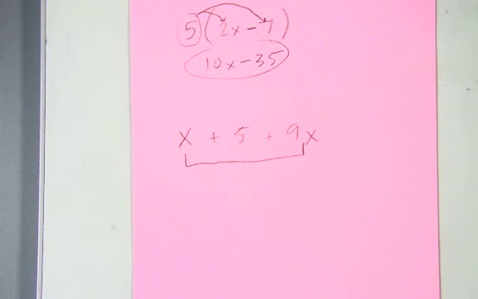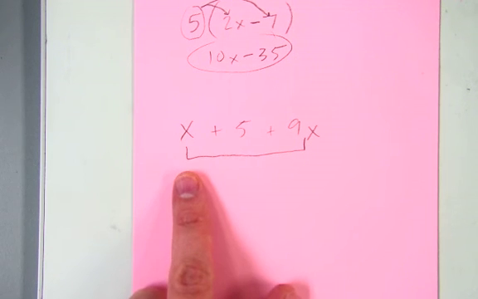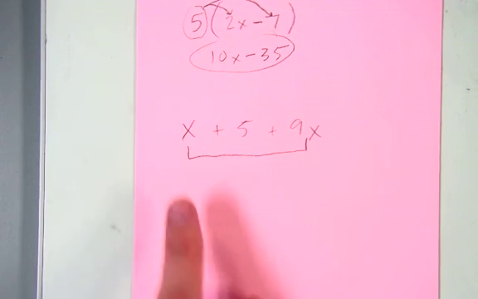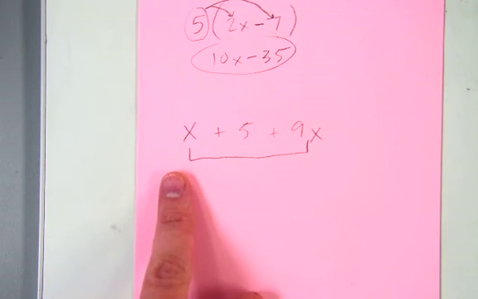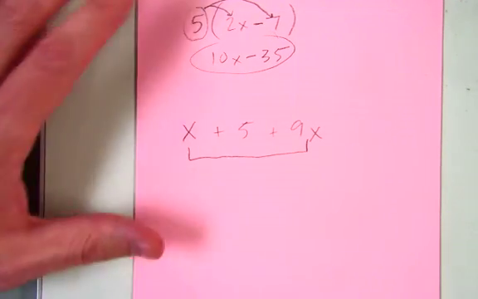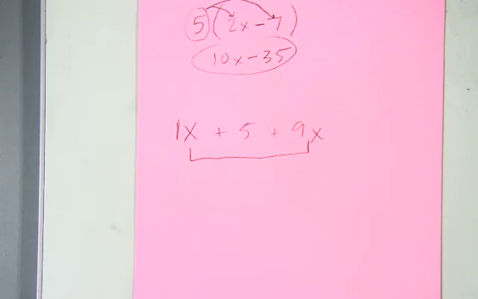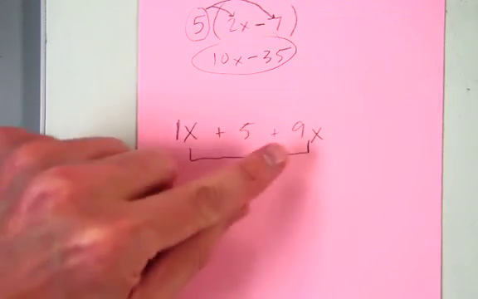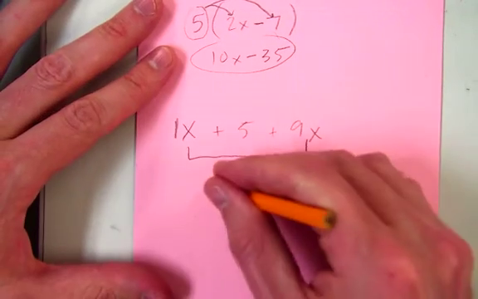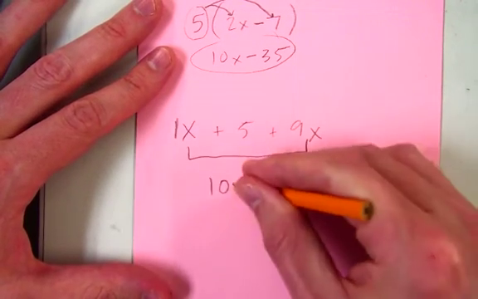Okay, once you've got those figured out, we're going to start to put those things together. And here, we add the numbers in the front. This one doesn't have a number in the front that's written. It does have a coefficient, though. The implied coefficient on any variable that has no number in front of it is 1. So when we go to put these things together, we're going to add 1 plus 9 and get 10, and then we're just going to bring that x on down.